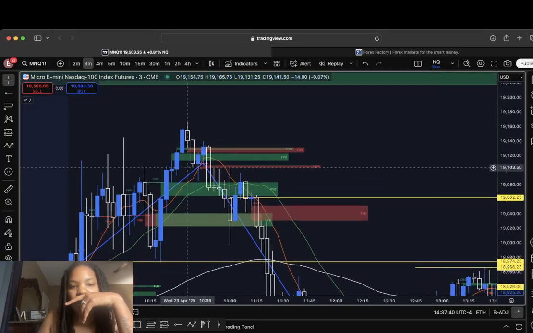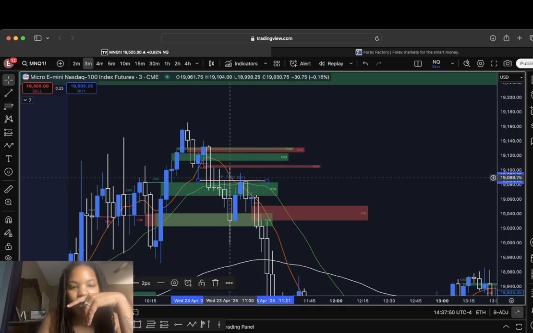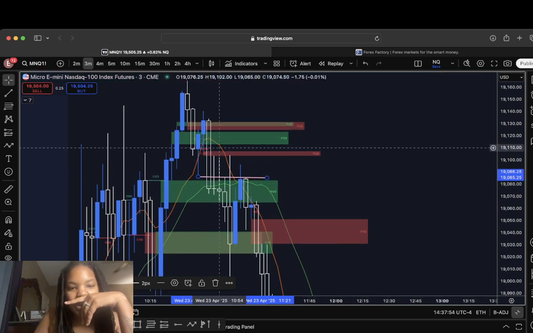You see we have a swing low here. Let me delete all this for you so y'all can see. We have a swing low here. We closed above it. Now we did tap back into the breaker. Boom. Right, that lined up with this bearish fair value gap that we made on this displacement down. That is where you would enter.